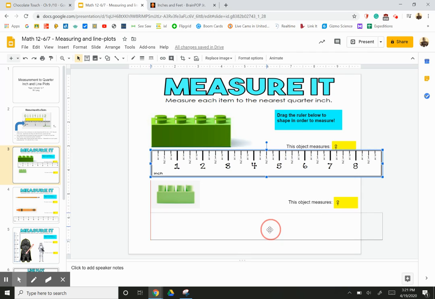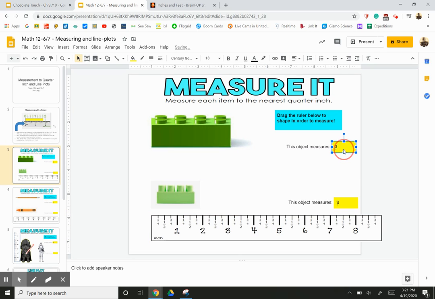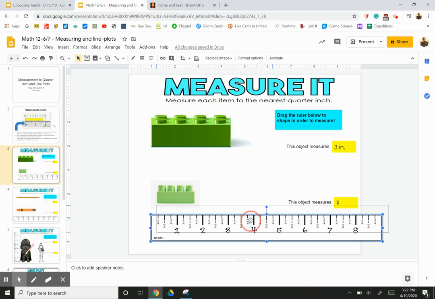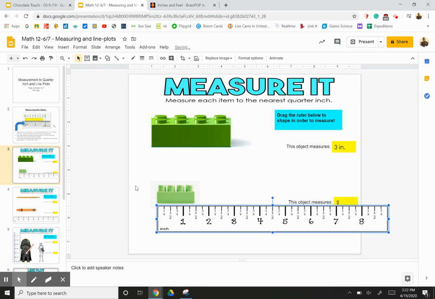I'm just going to move this down here for a second so that in my yellow box, I can put that in. And I'm going to label it because that's important. We need to know that we're labeling in inches. Let's give this one a try. Have to put that 0 at the edge of that tan block, and now it's 1 inch.